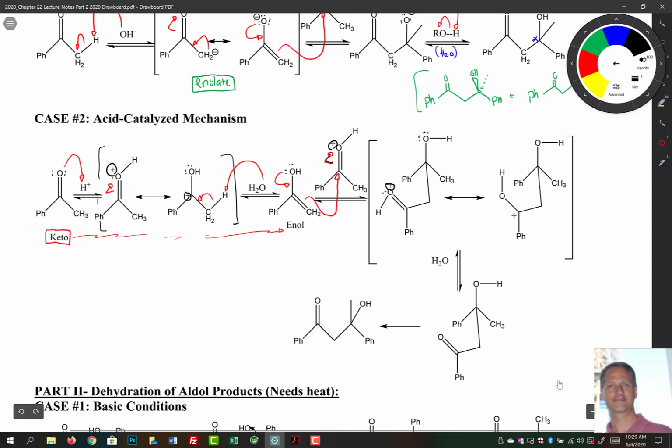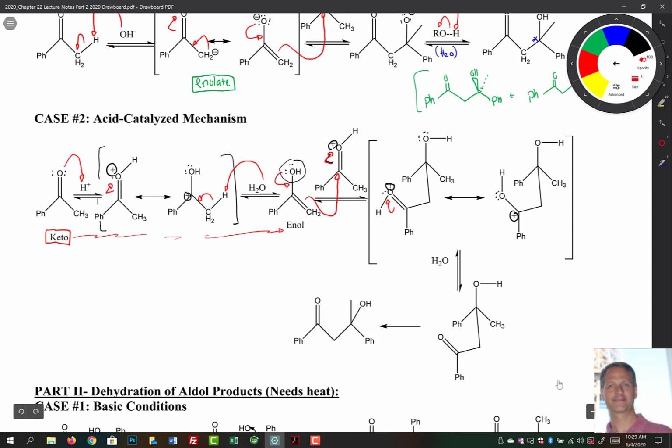Right, that's this OH that's up here at the top. And then this has resonance also, right? So we can take these electrons and pull them right up there. And that would give us this with our positive charge there. All right, so then at that point in time, we're pretty much done. We just have one last little step to do.